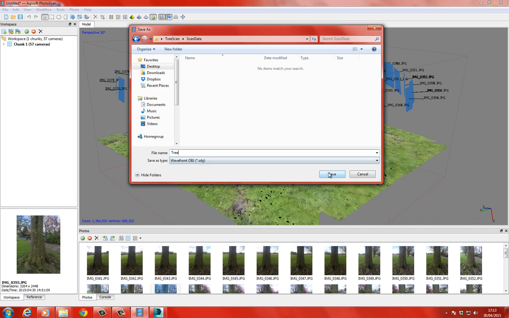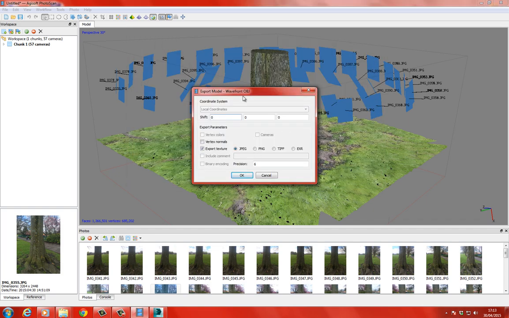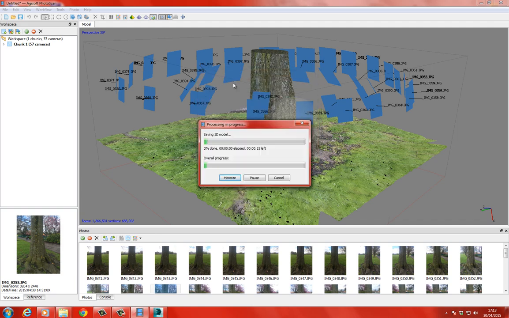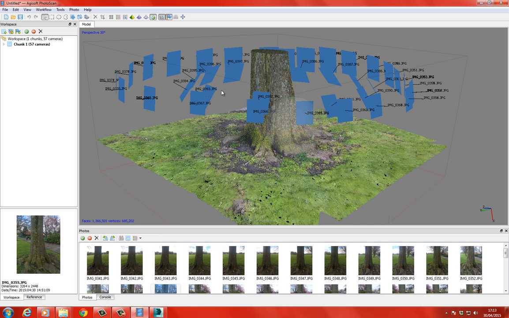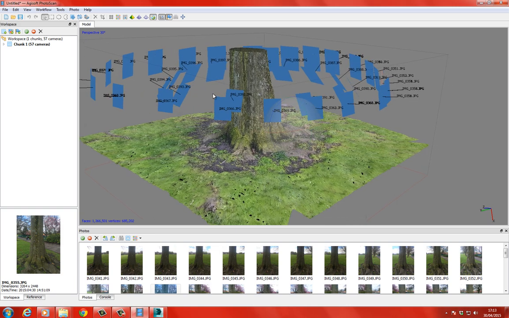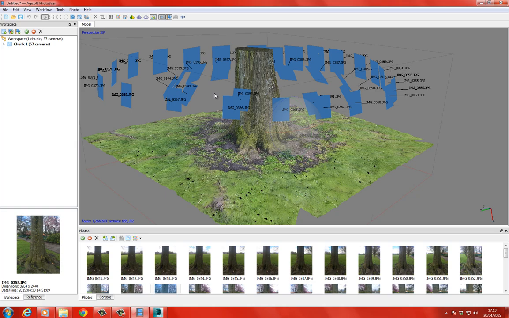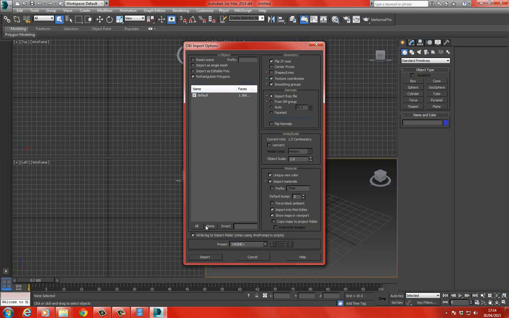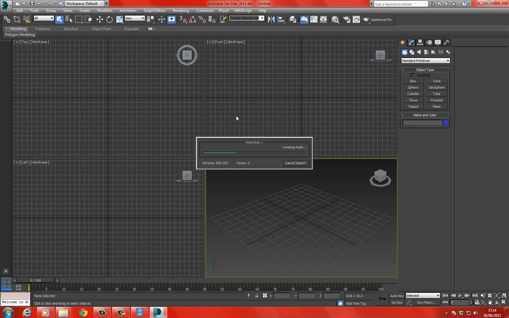So what we need to do is export this, and we're going to import this firstly into Max to set up the orientation and delete any additional data that may be floating around. Then we'll open this up in ZBrush, look at how we can decrease the resolution of the model itself, and then we re-import this back into Max with the lower resolution model, and take and drag the texture information. So let's go ahead and do that now. I'm just going to import these. Let's go ahead and import this.